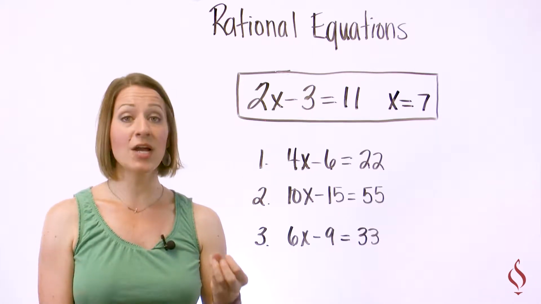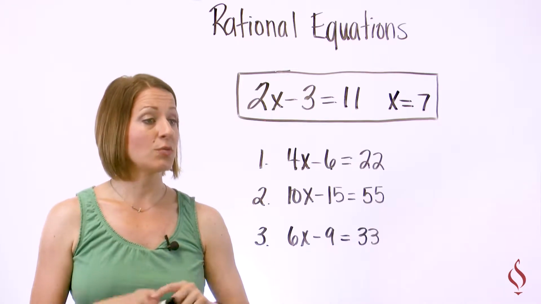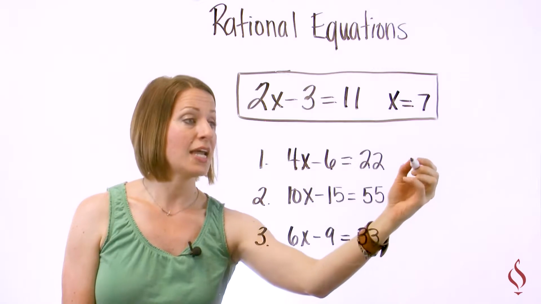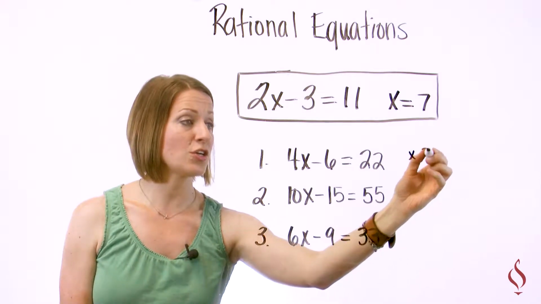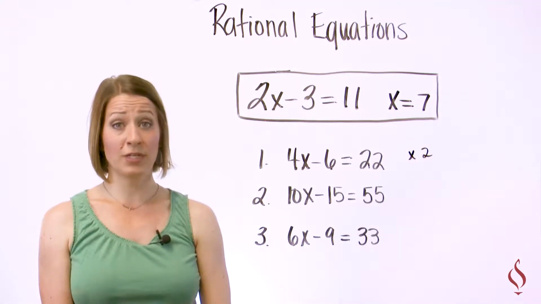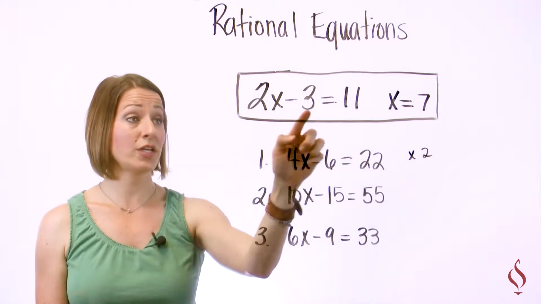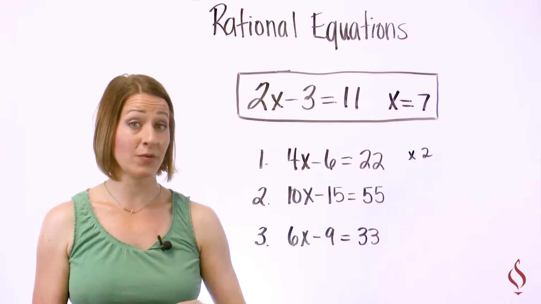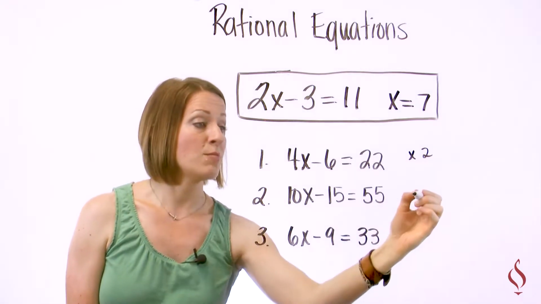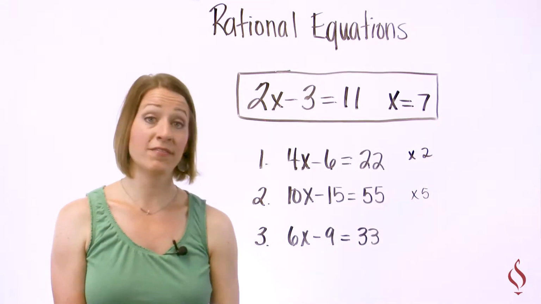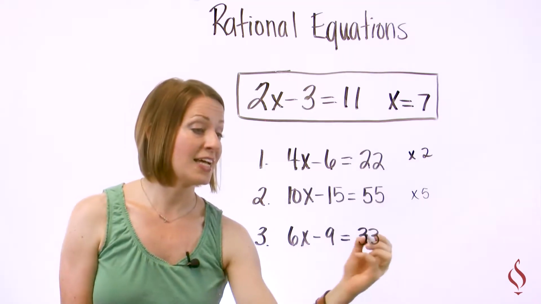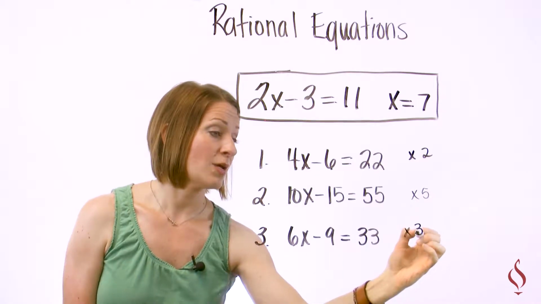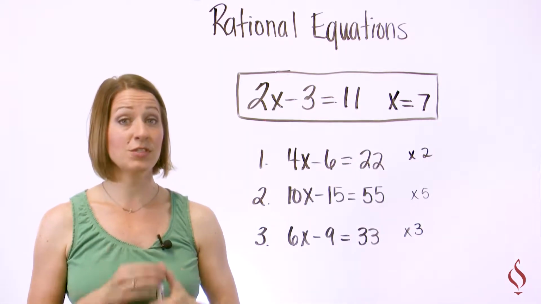Okay. The pattern I want you to notice is that for this entire first equation, I have taken each term and I've doubled it. I went to the original equation and I multiplied each term times 2. So what about the second one? Okay, multiplied each term by 5. And then the last equation, when it's compared back to the original, I multiplied each one of them times 3.